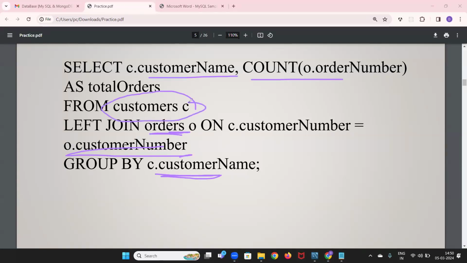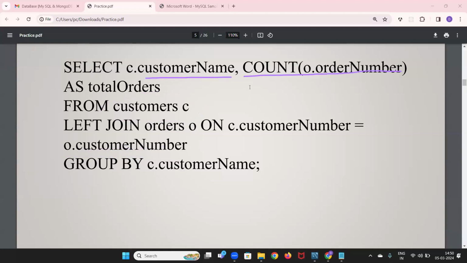So if one guy is there and he is not having any orders, then automatically he will get null. Right? Yeah. Now next one. See, this is how you get the aggregate function with the name.